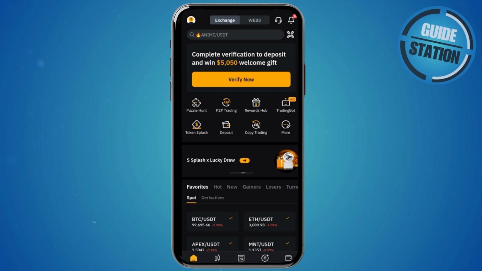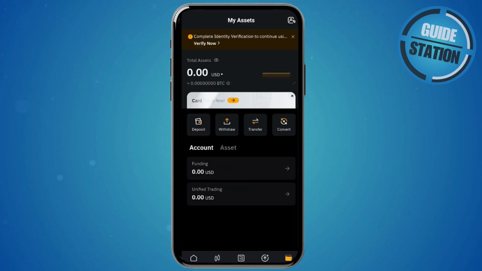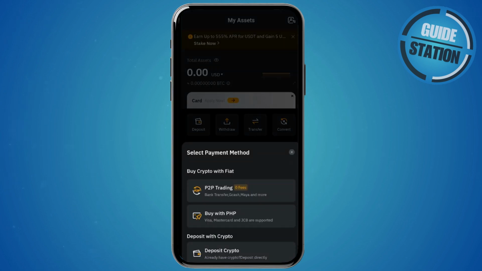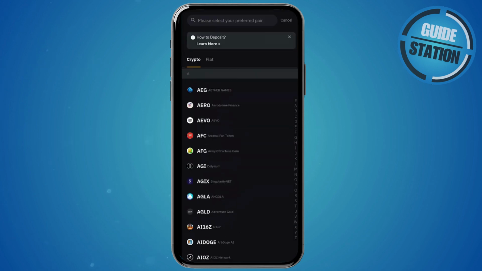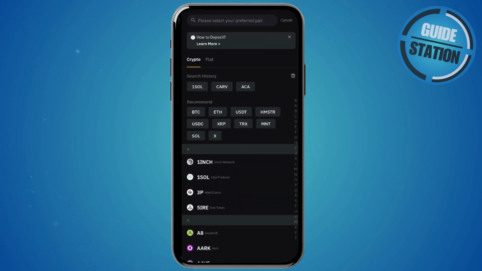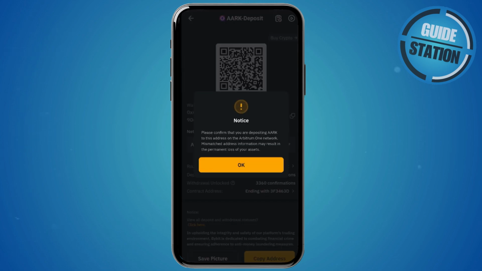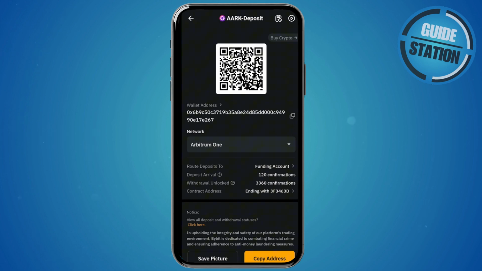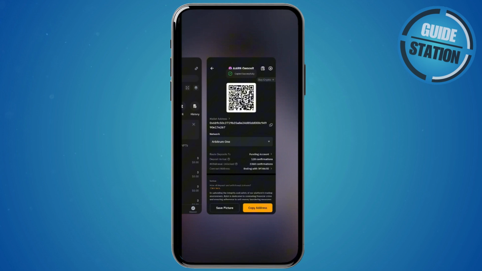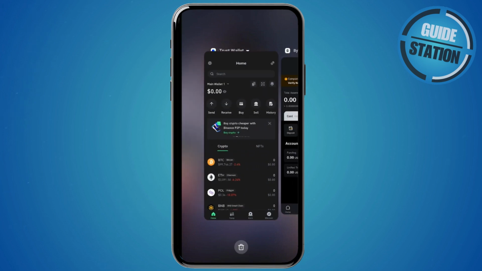and you should have the Trust Wallet app also, and you should click the assets. After that, you should go to deposit, and once you are in here, you should click deposit crypto and just choose the crypto of your choice. For example, just like this, and this is where you copy the address to deposit. So just copy that address, and once you are done, go to your Trust Wallet.